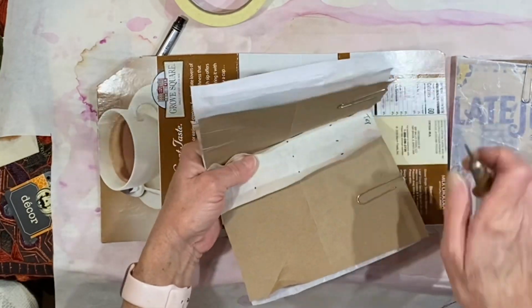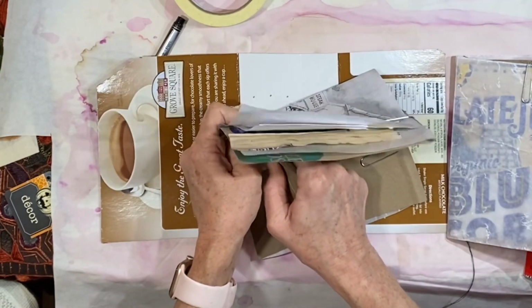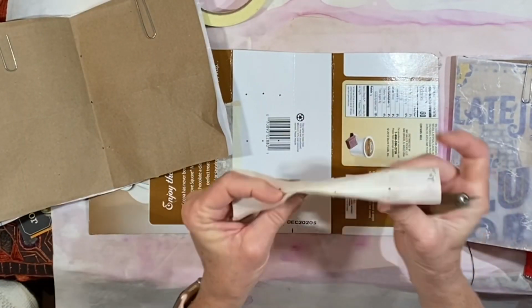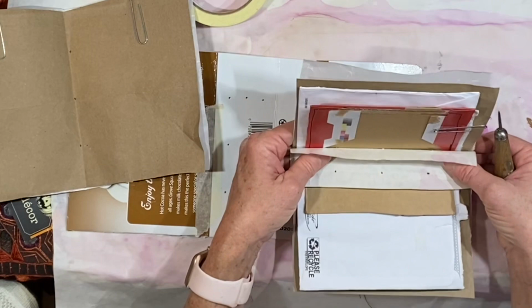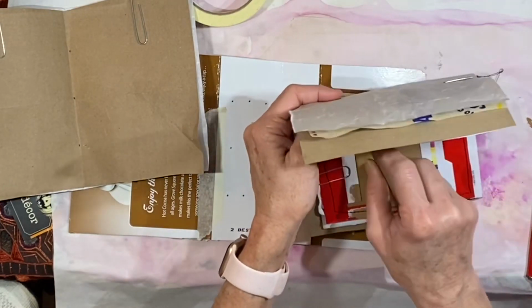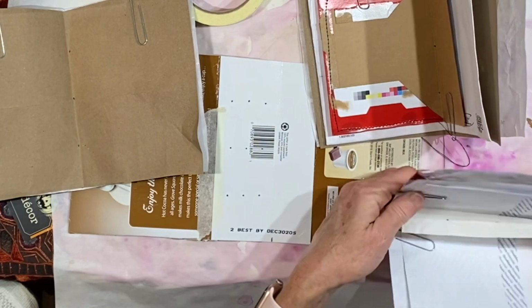So let's center this up and go ahead and punch a hole here, here, here. So that's ready to go. And then let's fold this down the center, because this is our center signature, and we will kind of center that up. So there's 1, don't get your finger, 2, 3. So that's the center one, and then let's go ahead and do this last one.